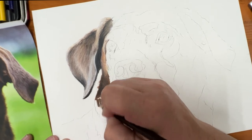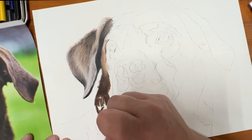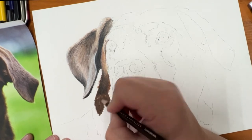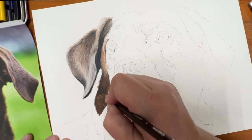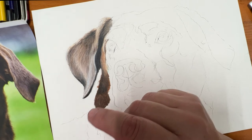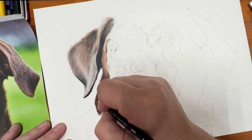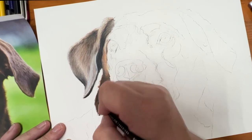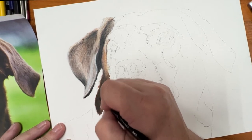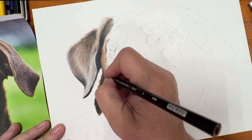And so now I'm going in with the Prismacolor dark brown from my first layer where I'm using heavy pressure and really pushing the wax into the paper. I'm using the dark brown here because this is a very dark area along the neck. And I'm going in with some black over the top, again using a fair amount of pressure here to really build up those values quickly. This sure beats 12 layers just trying to get it to even look halfway black, right?